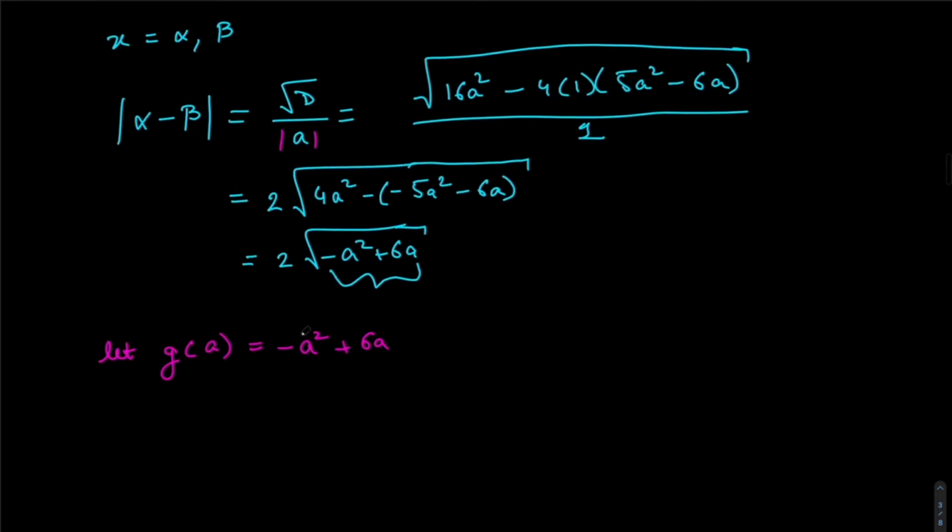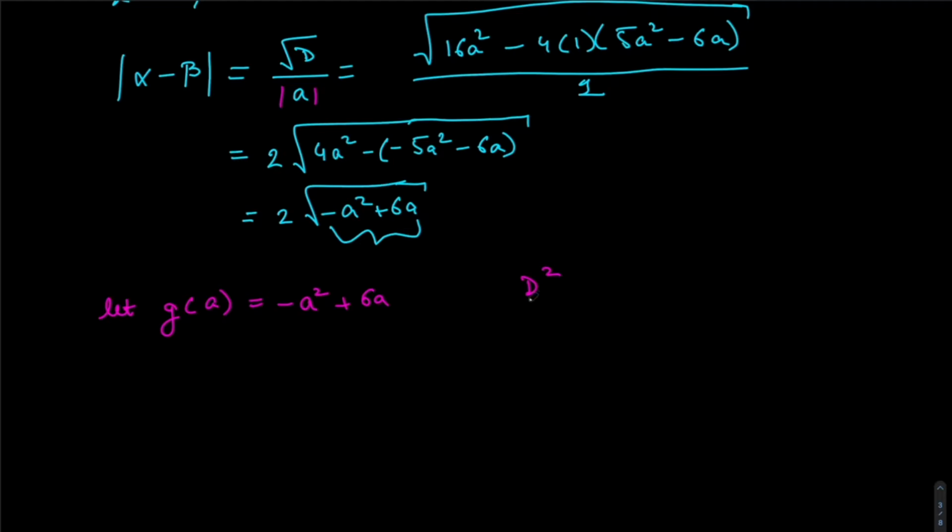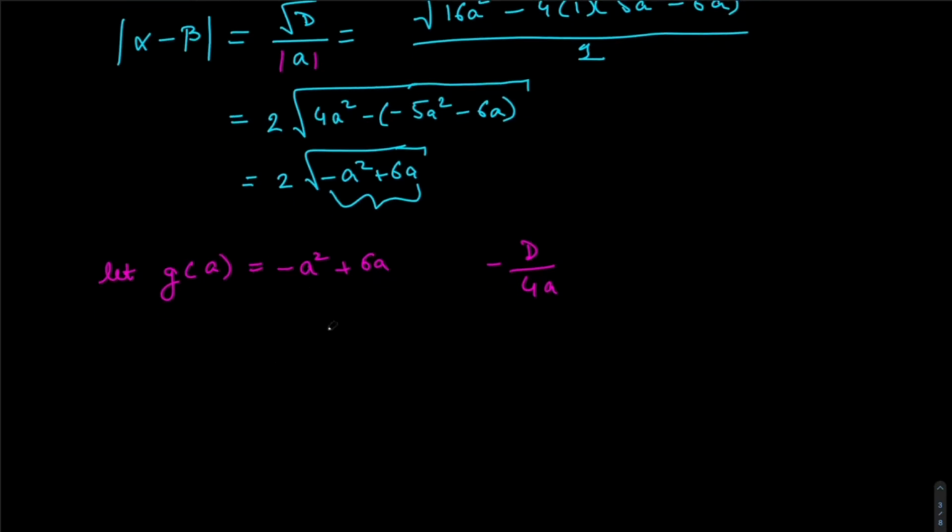So now let's use the formula minus d squared by 4a, so minus d squared minus g by 4a. This will give me the output, the value of the maximum or the minimum value of the output. So if I do that, what I'm going to get is b squared minus 4ac upon minus 4a. So if I do that, what I'm going to get is minus of 36 minus 0 all upon 4 times minus 1. Simplify that, I'm going to get 9.